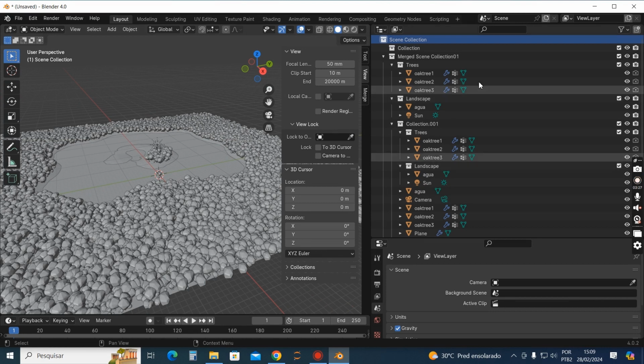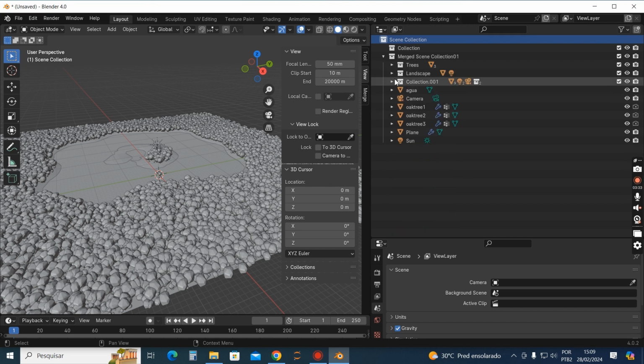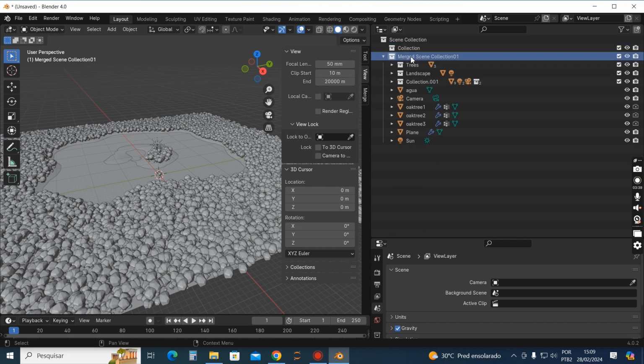Okay, when the script merges the collections, it creates a super collection called merged scene collection 01.